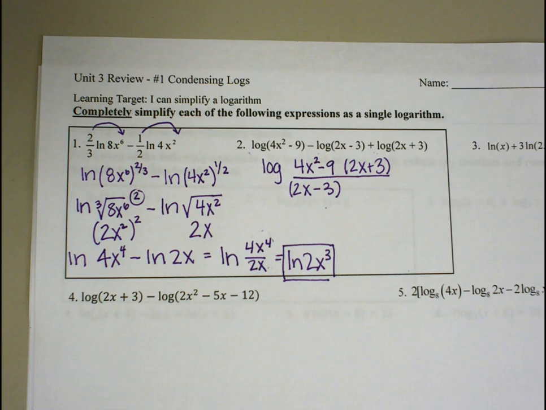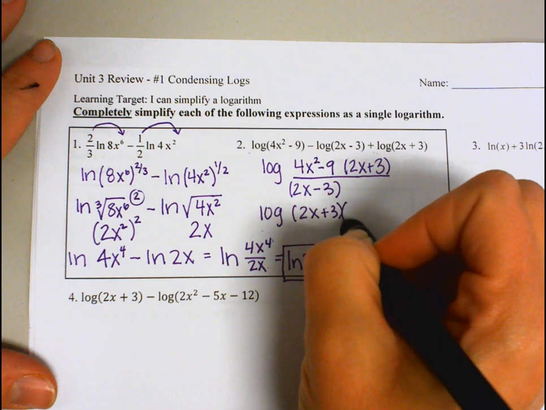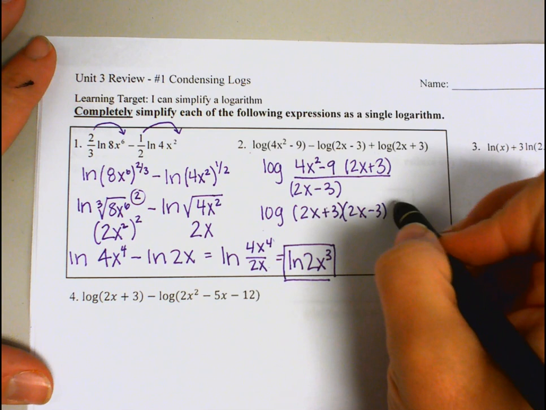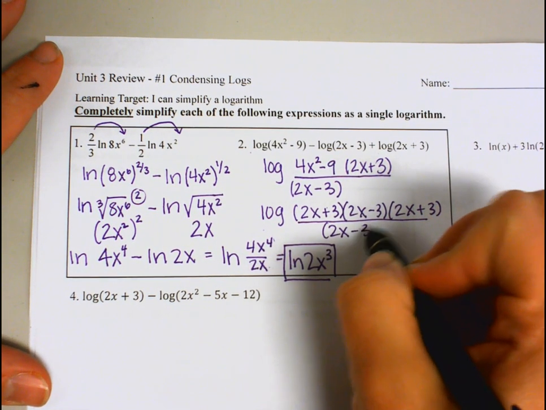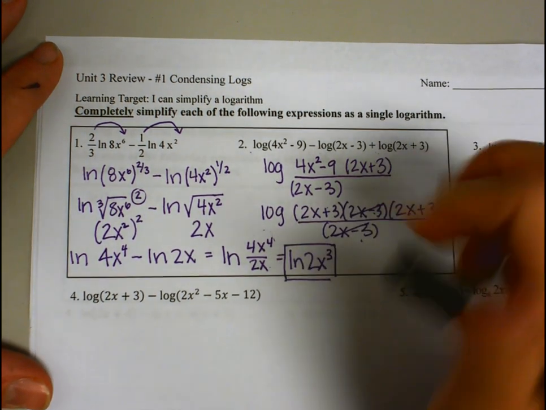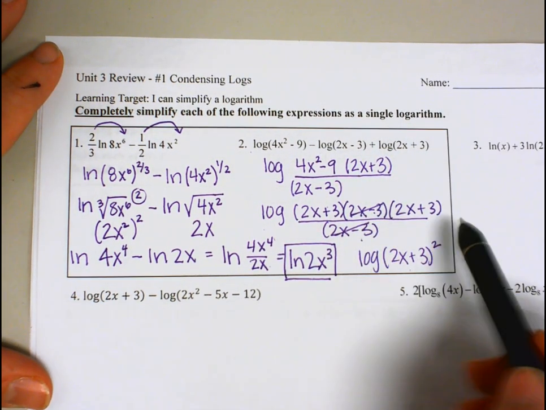So then in terms of simplifying, I would want to see if I could factor any of this just in order to simplify it a little easier. So we would see 4x squared minus 9 would factor to 2x plus 3, 2x minus 3, right, according to our difference of perfect squares. And then we have that 2x plus 3 at the top as well. So we'll see that we have a 2x minus 3 at the top and the bottom that we can cancel. So really this simplifies to log of 2x plus 3 squared, because I have 2 of those at the top.